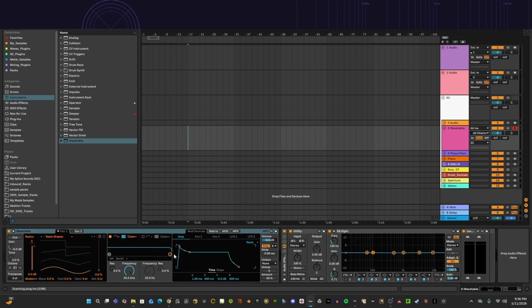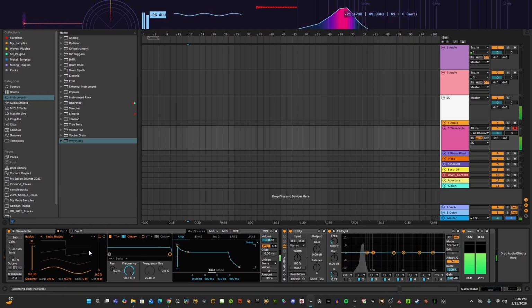So let's make a weird sound from this. We're going to start from a sine wave and work our way up. First thing we're going to do is add a filter. We're going to add a scooping filter. That's not the actual name of it, but it's basically taking one of these and scooping a part of the sound out. But there's no sound to scoop out, so we're going to add a distortion.